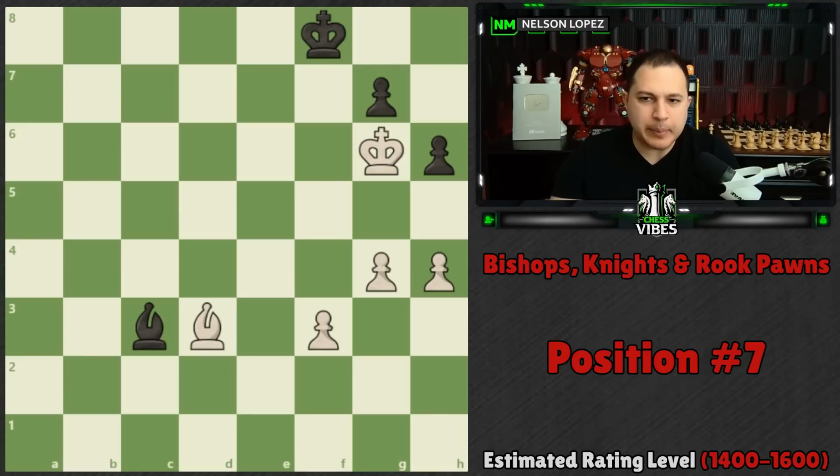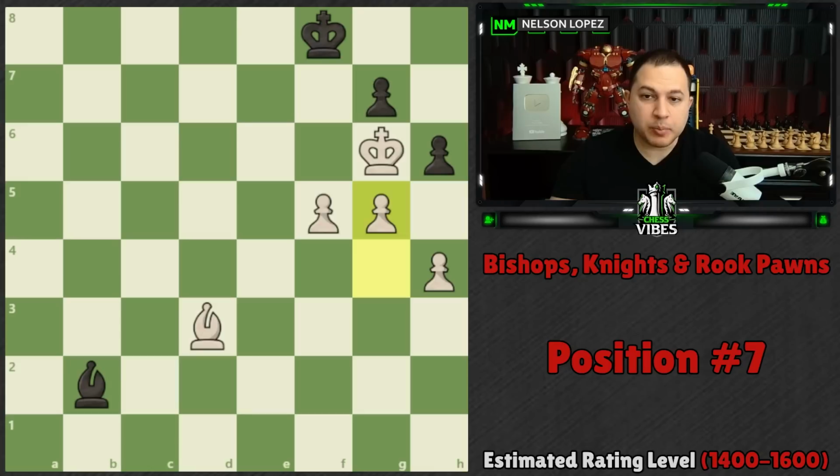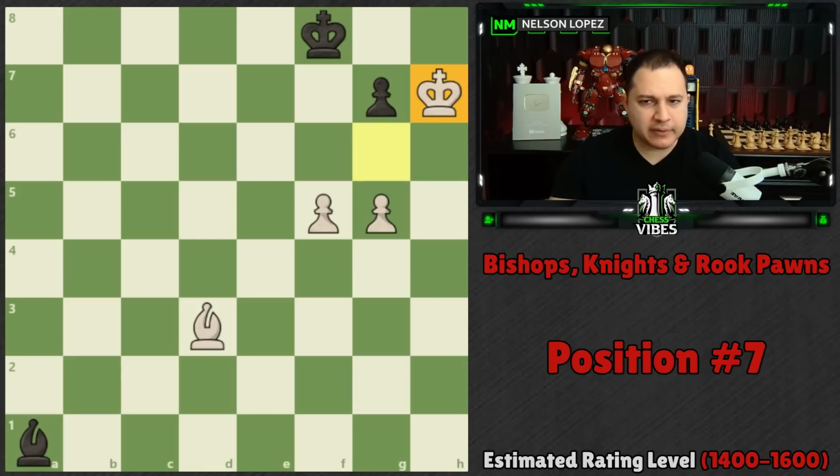Okay, so as an example, f4, black just moves back and forth. Okay, we push, which we're trying to support f6, right? They take, we take, they go back. If we push now, they simply take, we take, they sacrifice. Easy draw. Now, there's one trick that we can try, king to h7.